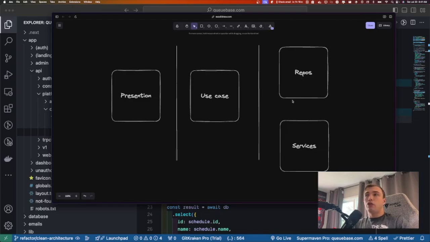So I generally look at a use case as an action or a single event that a user can do within the app, and a use case can interact with repositories and services. The use case generally shouldn't care about how things are implemented. It more so just cares about doing the thing. So if I have a create cron job use case, I don't care about how that job is created and saved.